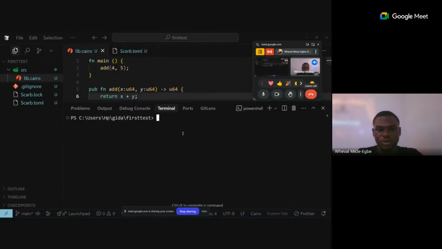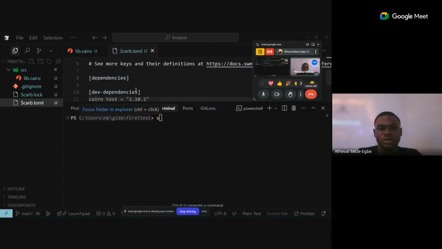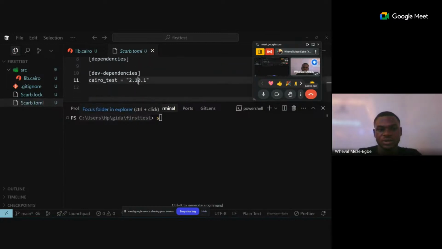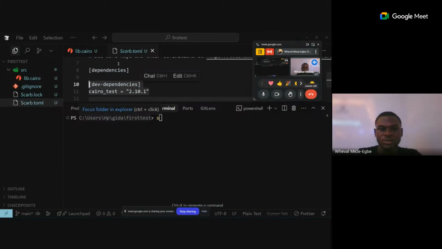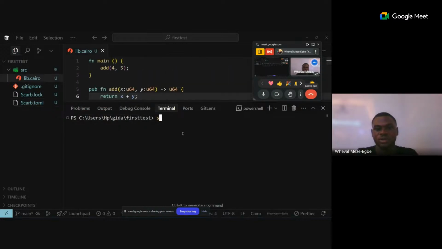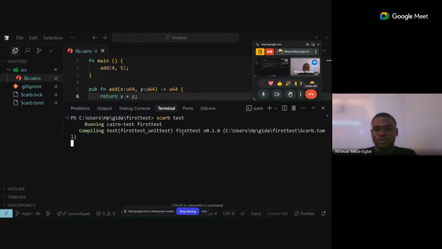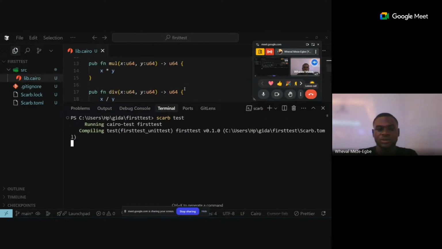I'll open the first test directory. If you look at our Scarb.toml file, you can see what test runner is there. You can see it's using Cairo test. So you can see all the tests, it's running the test.